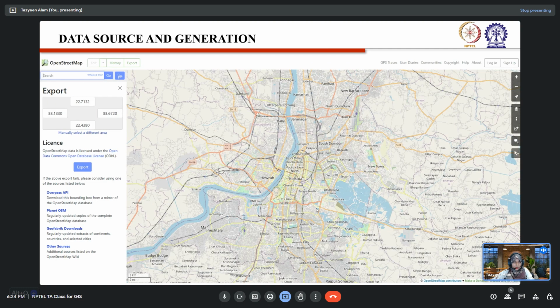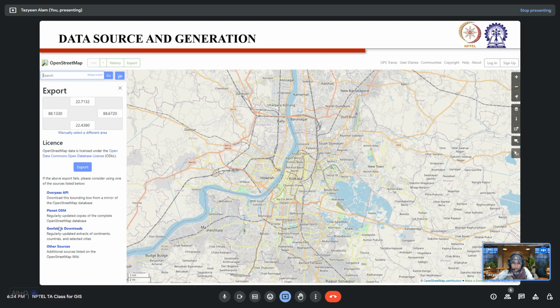So this is how the OSM website interface looks like. This is what I was talking about. It will give you the exact coordinates of the screen I'm looking at right now. This is mainly the Kolkata Municipal Corporation. KMDA is incomplete, as KMDA is more on the north and will be bigger in size. So this is KMC mostly.